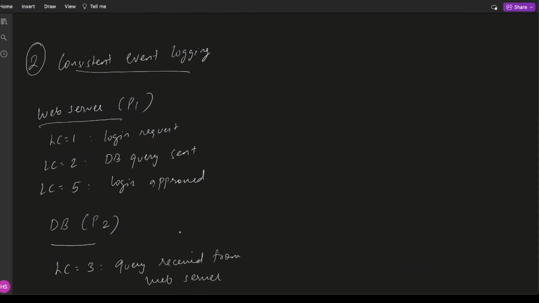The second use case is for consistent event logging. So you have these different nodes in your system. They each do different tasks. Let's say this is the user login. You have one event over here. After login comes authentication of those login credentials. So you send that event to this particular node. This particular node will process those credentials, the username, password, and send some event back to this. This node might then send some other message to a third node, so on and so forth.